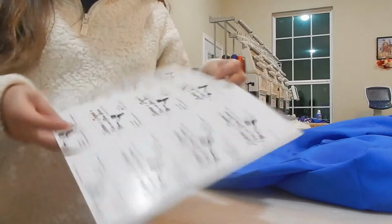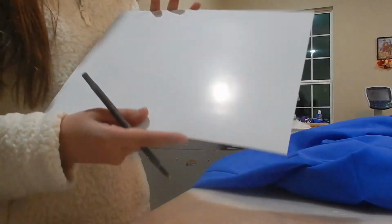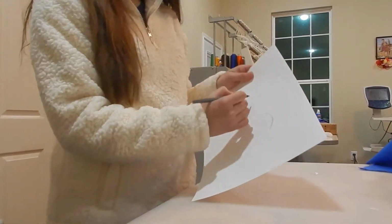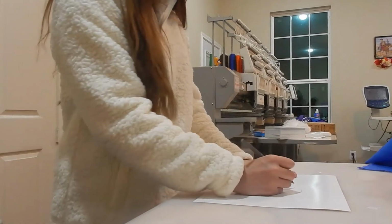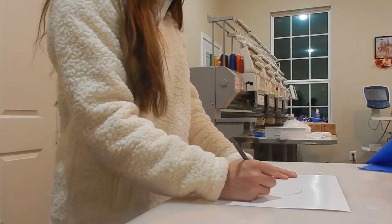Here is the paper. Like I said, it's just a thicker version of the paper, and I'm gonna draw a small heart. It doesn't have to be symmetrical or anything. I mean, it'll be nice if it is. If you can't make it symmetrical, it is okay. So the way that I do it is I'm not gonna draw a straight line. I'm going to sketch it out, and as I go, I figure out the shape. So that's how you make sure that you make a pretty heart.